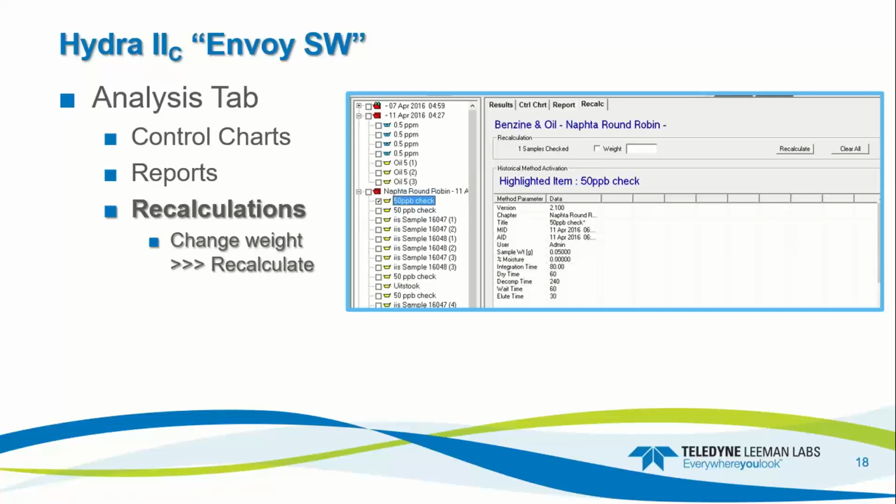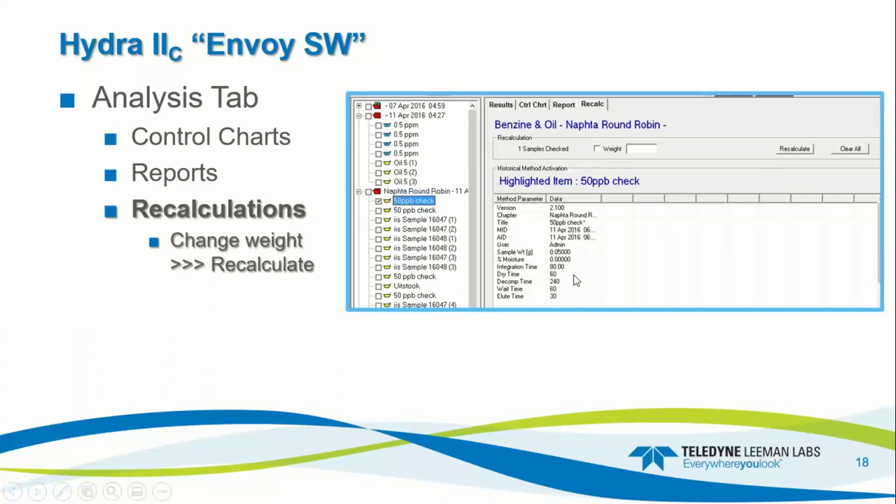Under recalculation, you can do a weight change, say, oh, I really put the wrong weight in the sample, which in all honesty, should never happen. You should be more in control of your samples and your analytical processes and so forth. So you should have the correct weight, but things can happen. If you need to change a weight, and you can justify that weight change based on your data from your notebook or whatever, all you do is click on a sample, click on the weight and put the new weight in and recalculate.